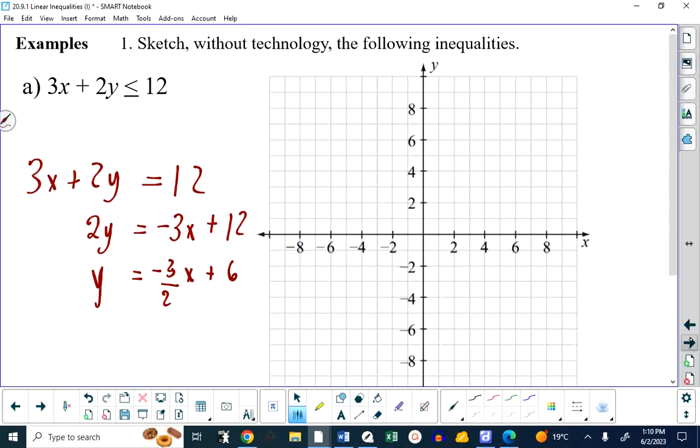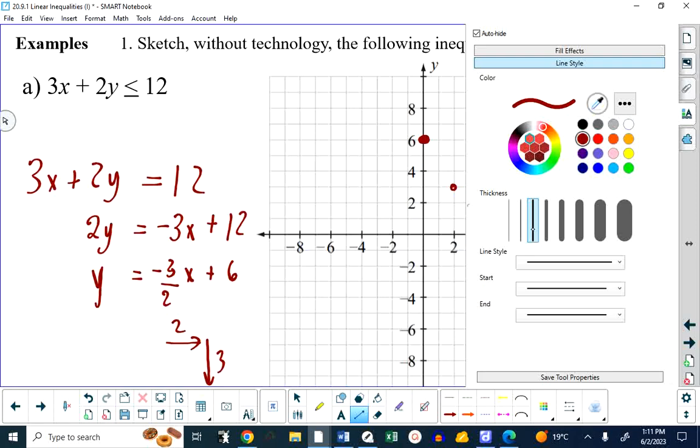So this line has a y-intercept of 6, and it has a slope of -3/2. -3/2 as a slope, just to remind you, means you go 2 to the right and 3 down. I didn't teach any of you Math 10, but what I would tell my Math 10 students is the run is always positive. The run is always to the right. And if the slope is positive, you go up. If the slope is negative, you go down. So all we have to do is lay down our ruler over 2 and down 3, over 2 and down 3, and draw a solid line.